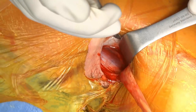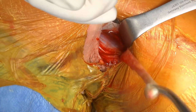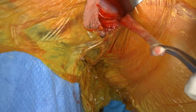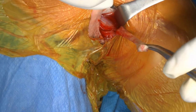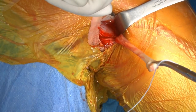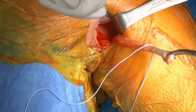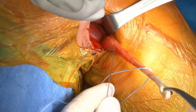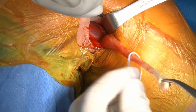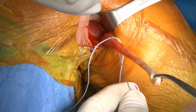So we're now going to take a fiber loop, and we're going to go to the top of it. So hold this here for me, Chris. We're just going to have to do a little dance. Thank you. So slide that over. And at this point, I pick how far I want to go down the biceps. So we'll pull on the biceps. We see the muscle is right here. We're going to go just above that muscle tendon junction. And we'll slide through.